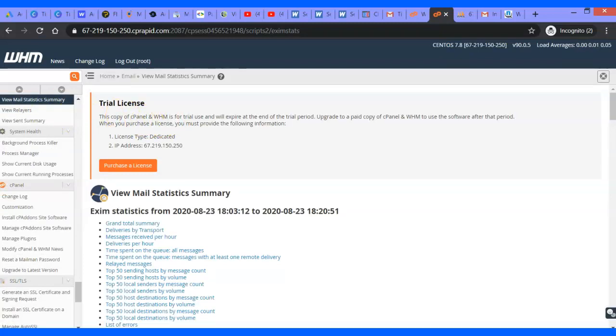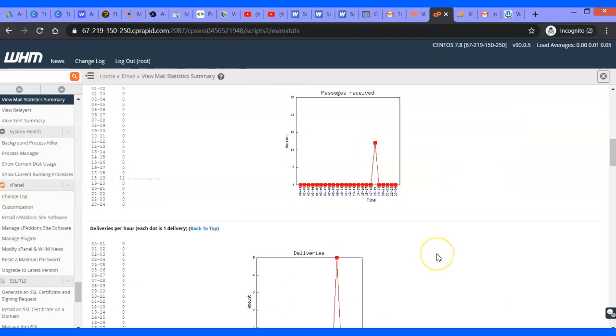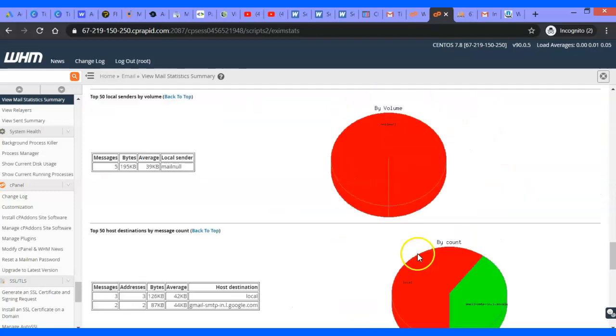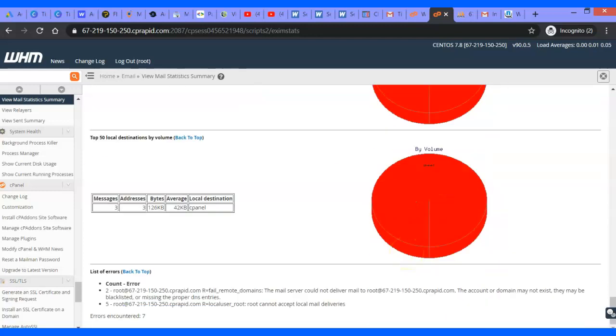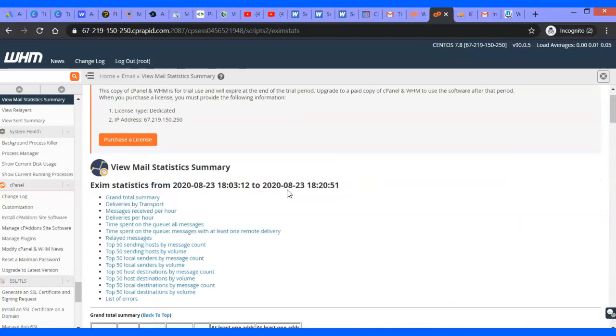Mail statistics summary. Over here you can see, there's not much data right now because it's a new server, but you'll be able to see some email stats.